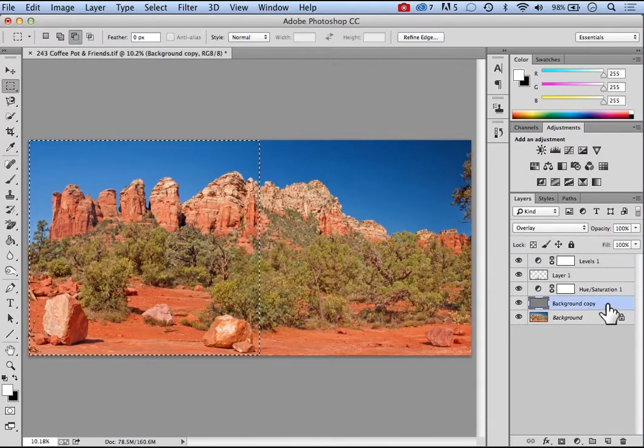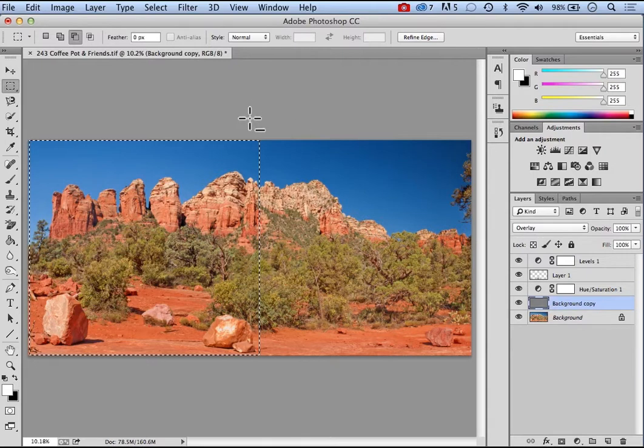Likewise, if we had this background copy layer, which is a filter layer with overlay blend mode, which is intended to sharpen the image, but it just looks gray when you look at the layer itself.